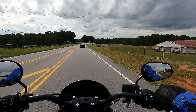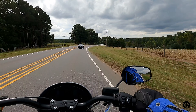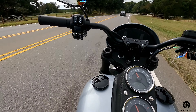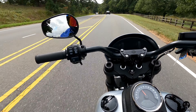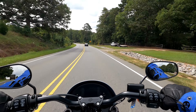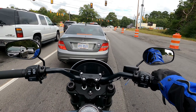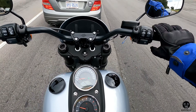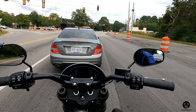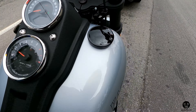It doesn't have saddlebags or anything like that, but you could always use a backpack or get aftermarket saddlebags — though those might mess up the aesthetics. You could use this as a commuter no problem. Is it good for touring? Sure, for short to medium distance. For long-distance touring, this is not the one — it has mid-mounted controls, no wind protection, and no storage space. I'm 5'10" with a 31-inch inseam; this bike has a seat height of about 27 inches and I can flat-foot very easily.